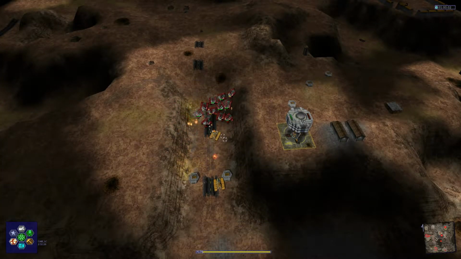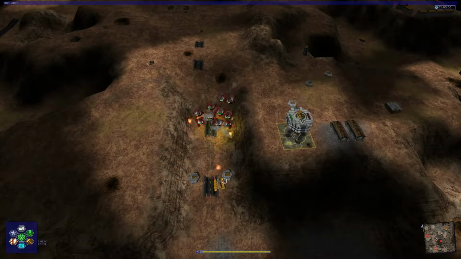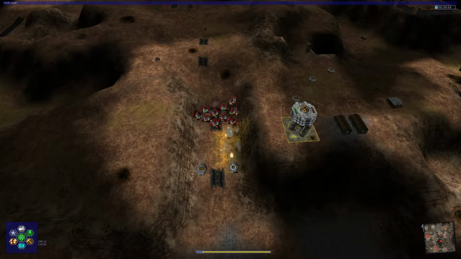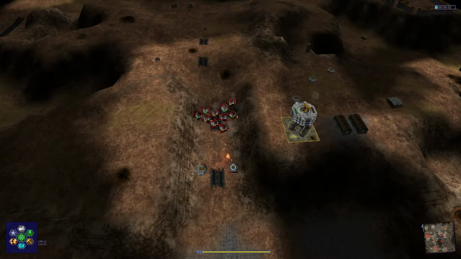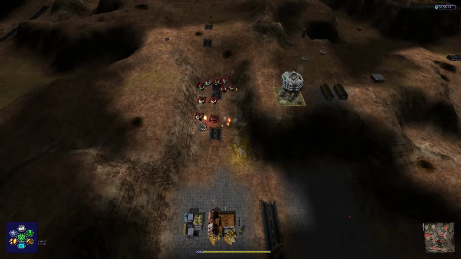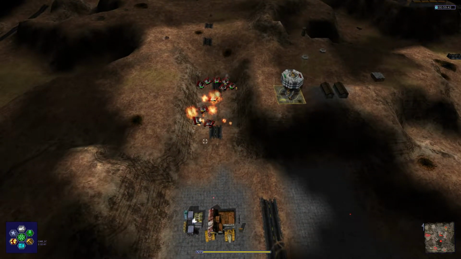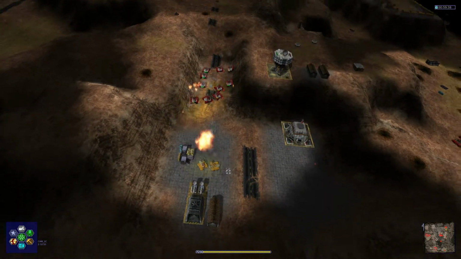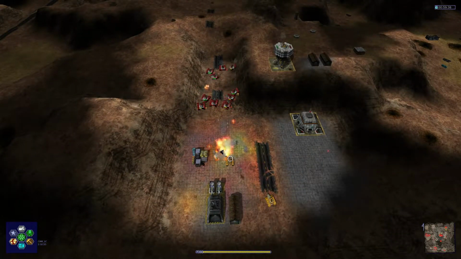The Bunker Buster. Which allows you to do exactly what it says. Destroy base defenses. Quickly and easily. They're not so good for anything else. There we go. Get in on that scavenger base. There's the building we're looking for.